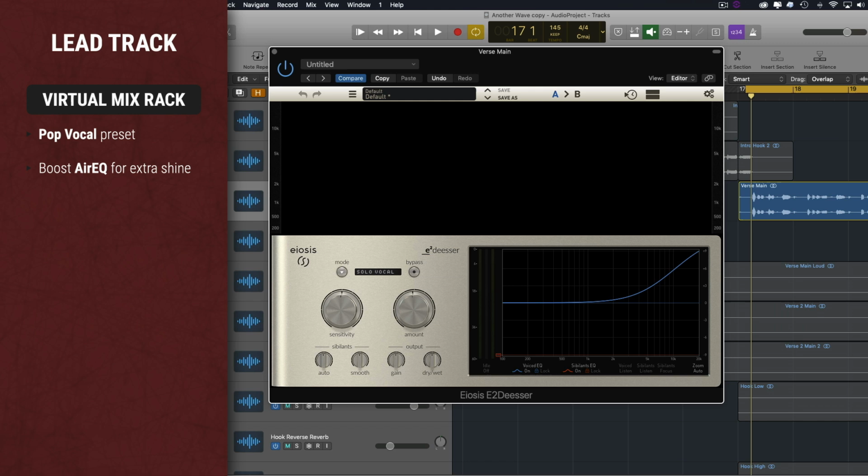Just this setup alone right here is like night and day. After this, we used the de-esser.